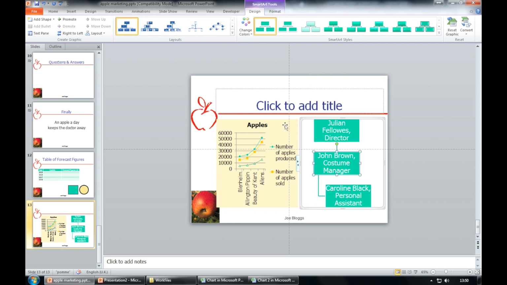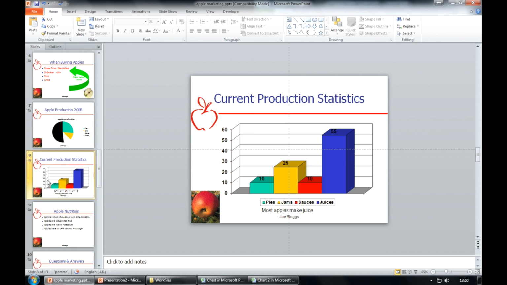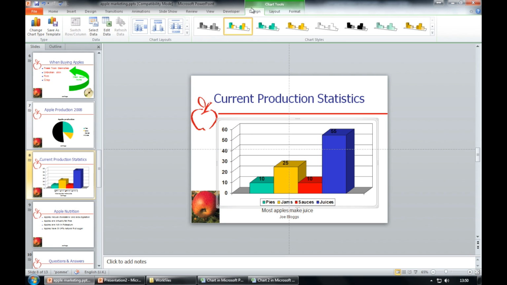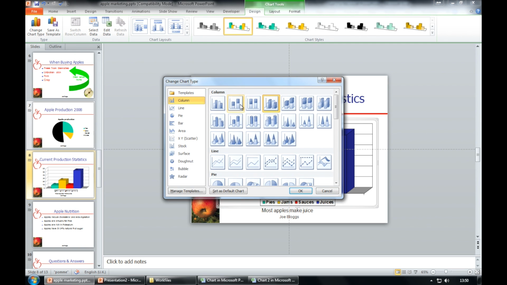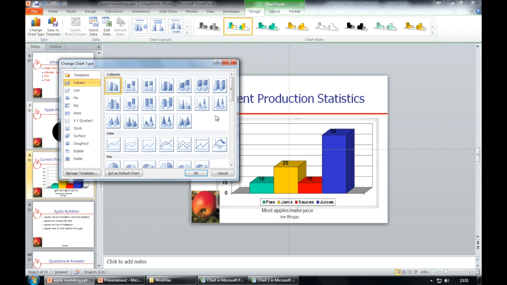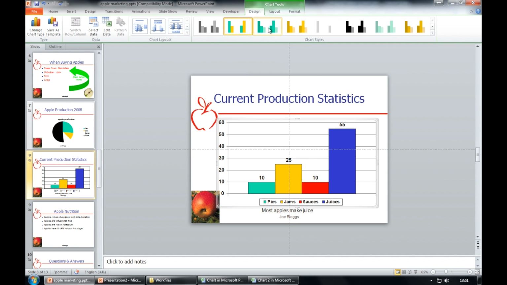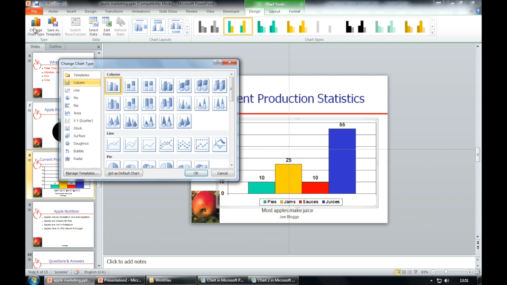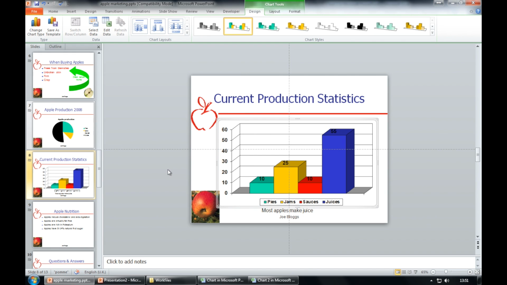Then we need to go to slide 8. Change the chart type to a 3D bar chart. So in this case it's already come up as 3D in this version of Excel. But if we were to change the chart type, we could go to Design. So again, these chart tools at the top, then change chart type here. If we wanted it 2D, we could select the 2D one and press OK. If we wanted it back to 3D, Design, chart type, and we can select the 3D option and press OK.